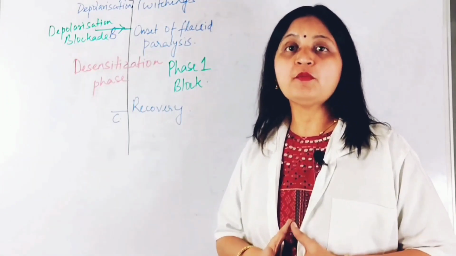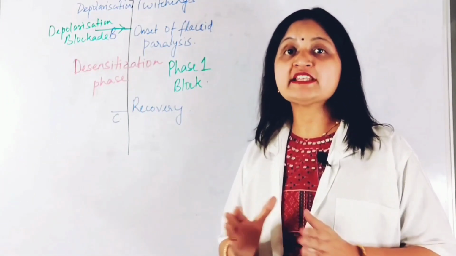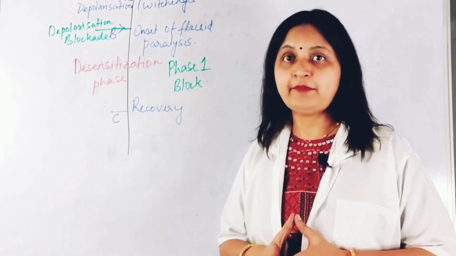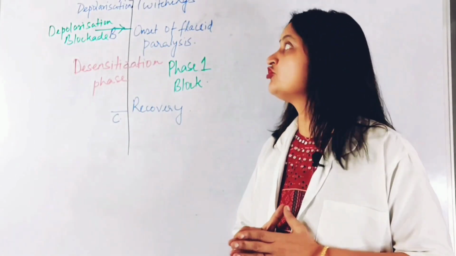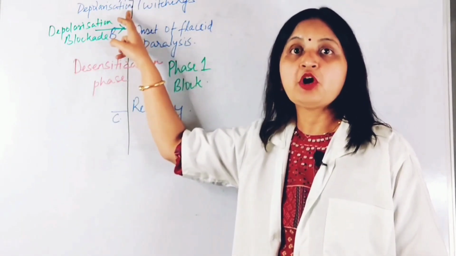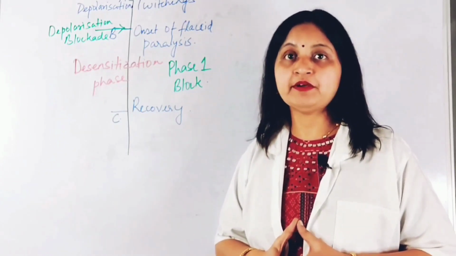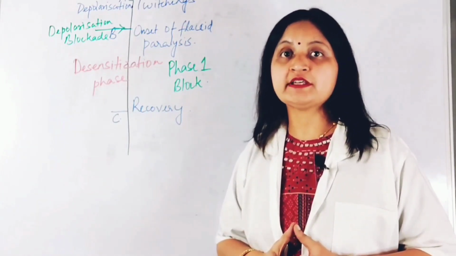The initial neuromuscular effect of succinylcholine is that it causes twitchings and fasciculation on the chest and abdomen. This is due to the discharge of impulses directly into the muscle fiber, causing depolarization and excitability of the muscle fibers, and this causes twitchings.